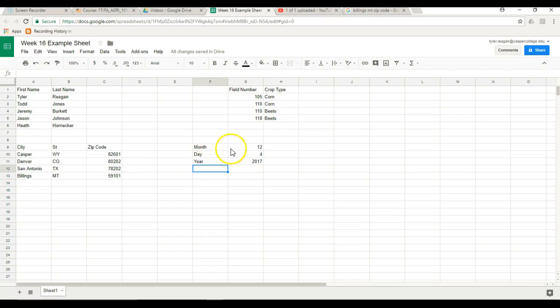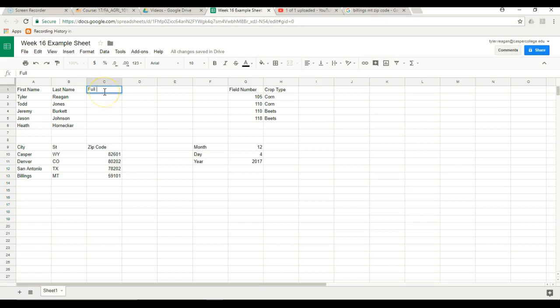Or let's say they split it up to where they have the month, the day, and the year all up and down, and you want that all to be in the same cell. Well, in this video, we're going to show you how to combine different cells in the form of text, to get it to come out to where you're combining two different cells. And it's actually a pretty simple formula in order to do that.